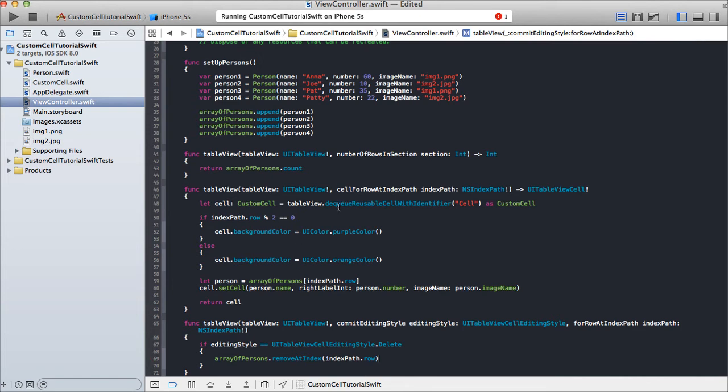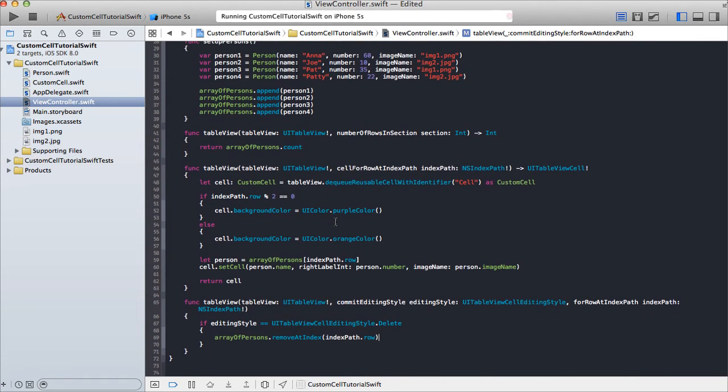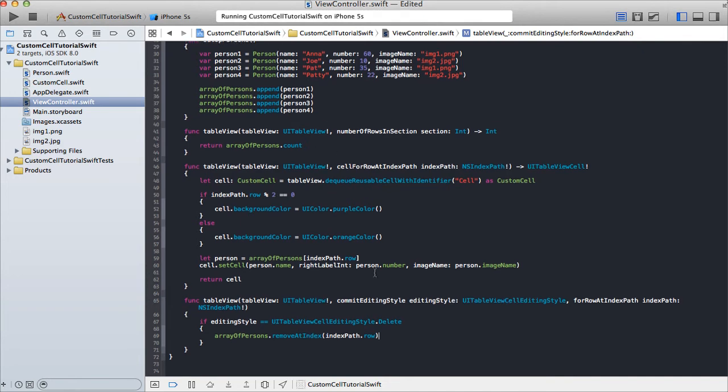So in this tutorial, we only have one section, but if you're gonna have multiple sections, then you need to do extra checks, and you need to have a method called something like number of sections in TableView. Because here's number of rows in section, then you have another method called number of sections, and you need to modify that if you have multiple sections in your TableView.